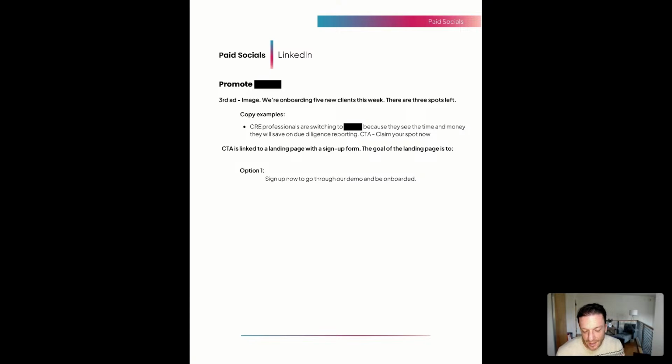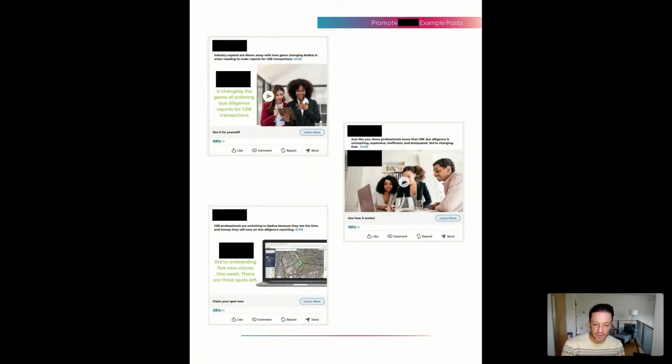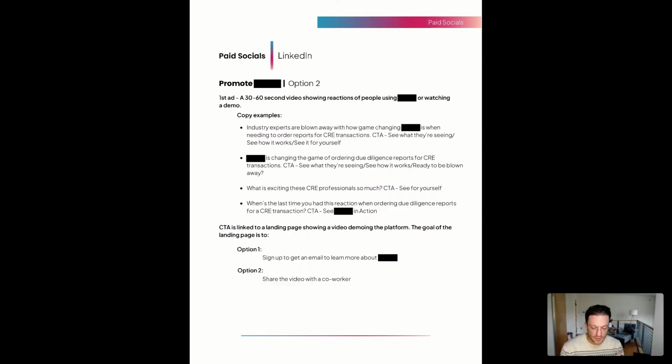So again, I'm not going to go through these in detail, but again, more ad copy examples, more call to actions. They could literally take this to any marketing agency and be like, look, this is what we want to do. This is the roadmap to our success. Please make these ads. Doesn't have to be us. And then we actually created for them the mock-ups of the ads, so what they looked like. So these are a couple examples.